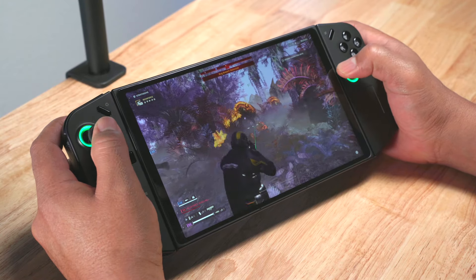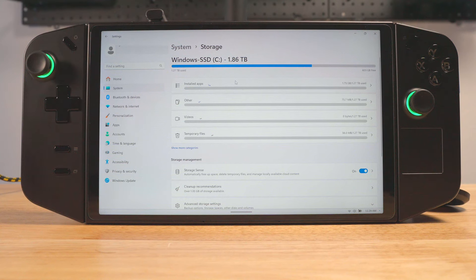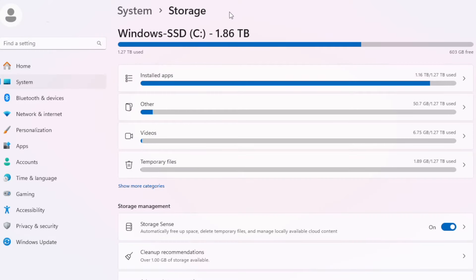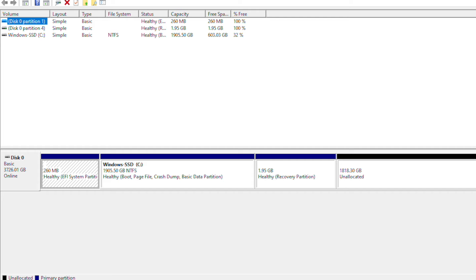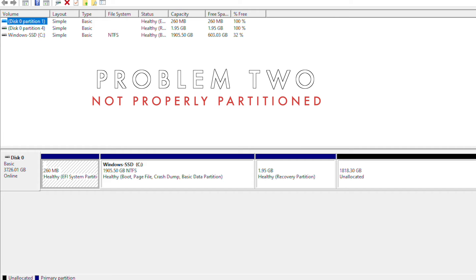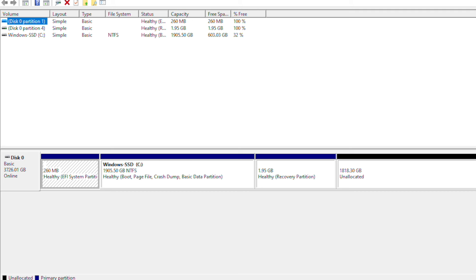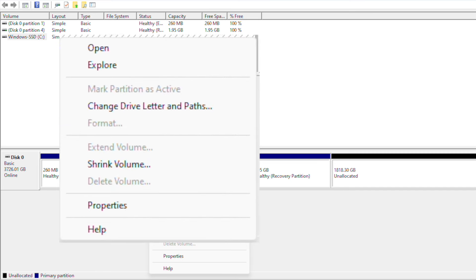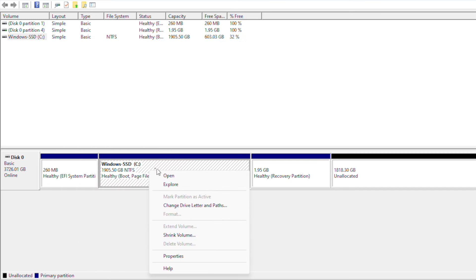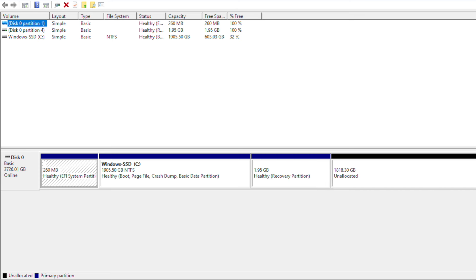I was able to play all my favorite games from my new 4TB SSD. However, when I went into Windows to check the temp of the new SSD, I found Windows was only recognizing 1.86TB of the 4TB SSD I installed. I went into Disk Management and found that my 4TB SSD had been partitioned — 1,818GB of it was placed into unallocated space. When I tried to extend the volume of the partition I was using and combine it with the unallocated space, I found the extend volume option was grayed out and I wasn't able to. There was a 1.95GB partition between the space I was using and the unallocated space.